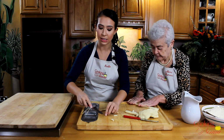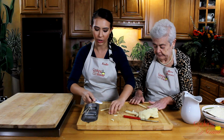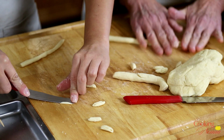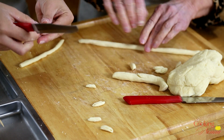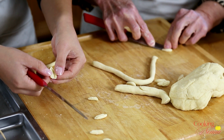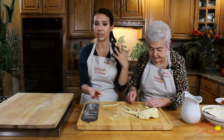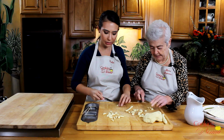Now, Cavatelli gets its name from the word cava in Italian, which means a little cave. So, Cavatelli have the texture of the serrated edge on the inside. So if we open that up, we have all this wonderful texture. And pasta really is all about the texture, guys. So I think we got our Cavatelli game pretty down.